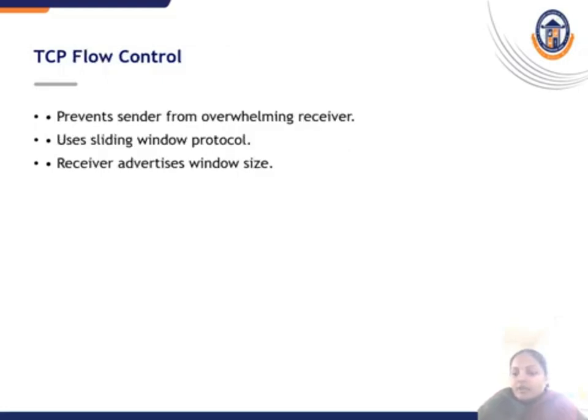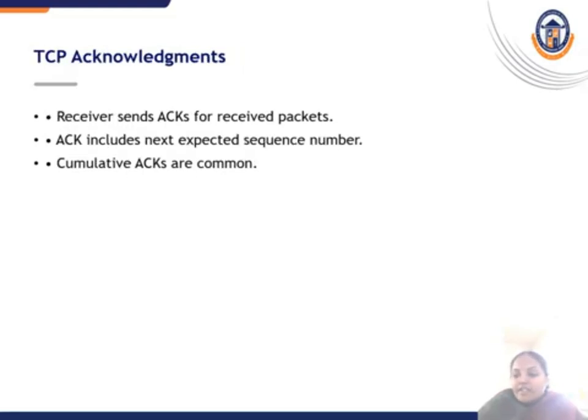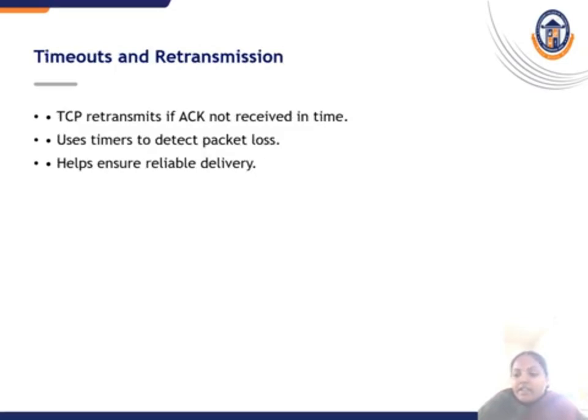Now, once a connection is established, the primary challenge is how to manage congestion. The next one, TCP congestion control. Congestion occurs when more traffic is offered to a network link than it can handle. TCP includes congestion control algorithms to prevent this. Let us look at the key concepts of the algorithms used by TCP. That is, the four components of congestion control are slow start, congestion avoidance, fast retransmit, and fast recovery.